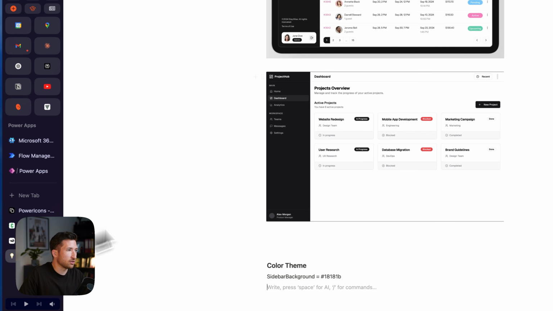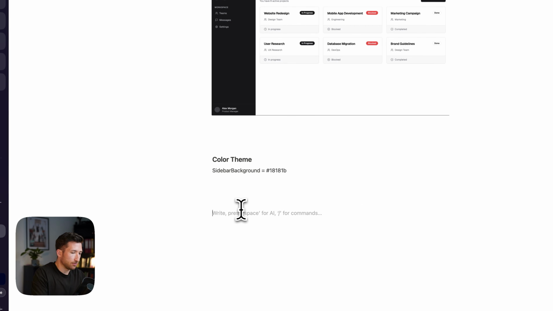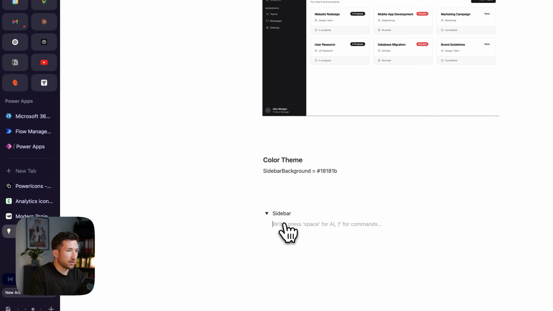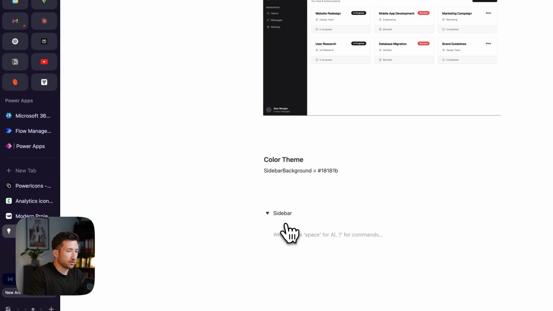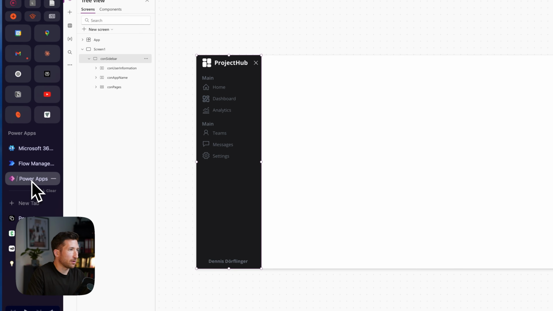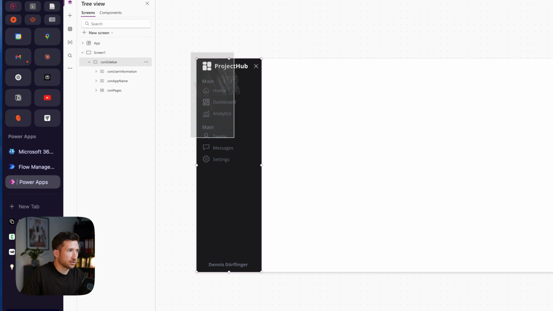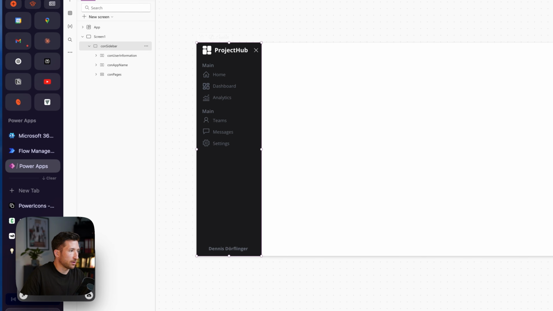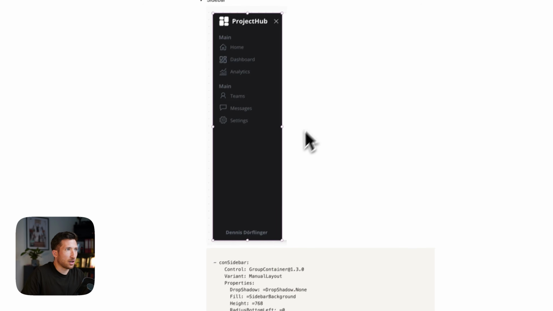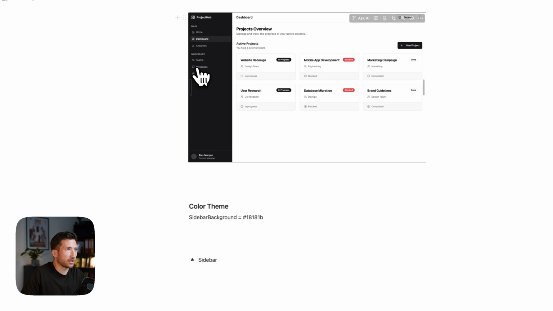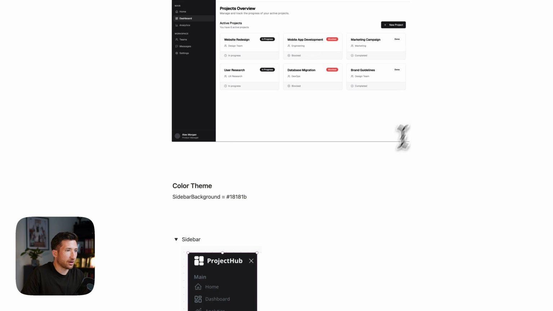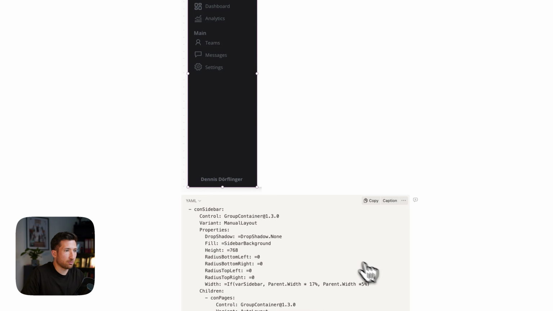I usually just copy it. I go to my Notion page, I make a toggle, I say sidebar, for example, I open it. Here I would put in a picture, here I put a code box, and then I put the code in there. Then I would go back to PowerApps. Let's say I take a screenshot of this, I go back to Notion, and I put in the screenshot. Now when I'm working and I want to build a sidebar, I can go into my library and check if there's a sidebar I like. If I like it, I just press copy and I get the code.